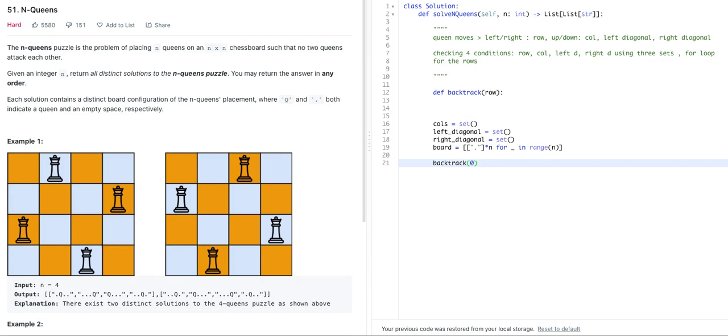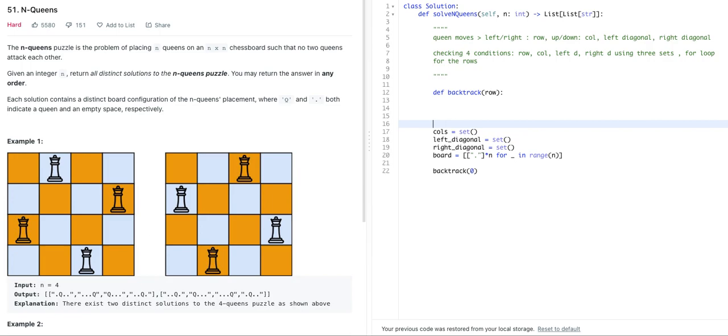Let's see how we can make the backtracking function. I need to have an empty list for the result as well. Result is going to be an empty list, and I'm going to return the result as the answer. Let's build the backtracking function.